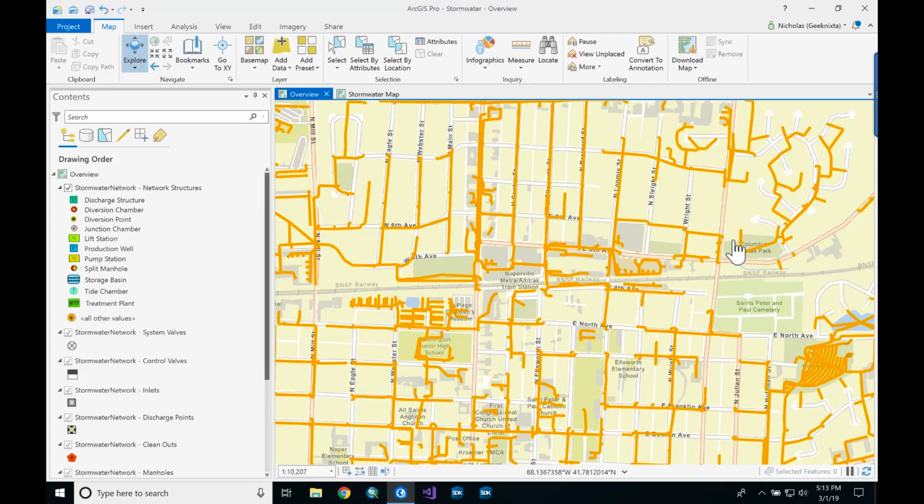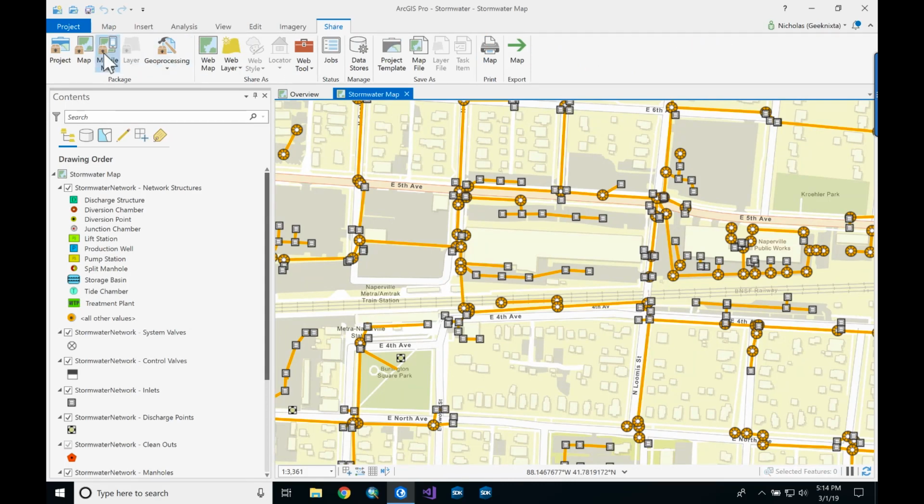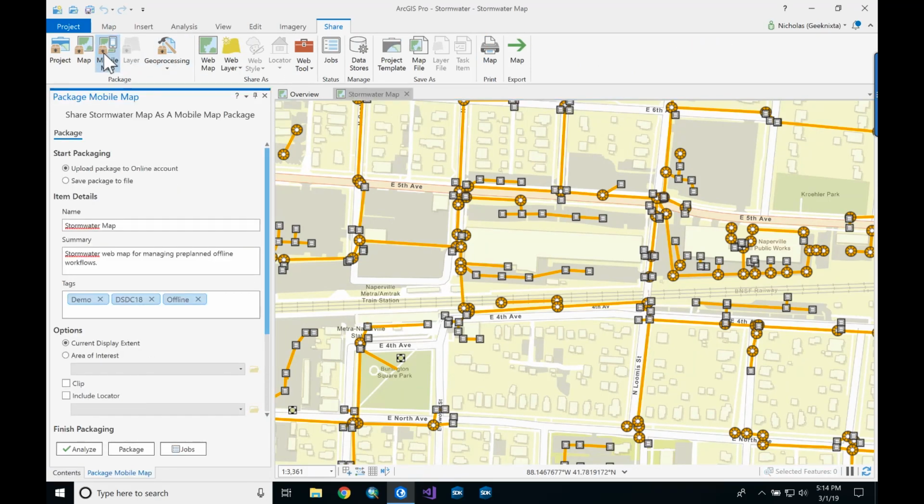So I want to take a quick look at generating mobile map packages. You can do that in Pro. You generate an MMPK file, you then have to sideload onto your device. Here I've got a Pro project that has a couple of maps in it, so looking at the same data, just different views in the same project. And if I just want to export the current map as an MMPK, I can pick the map, I'll go Share, and use the Mobile Map Package tool. You see it says Share the Stormwater map, that's this map here, as a mobile map package. It's going to create an MMPK of just this map.